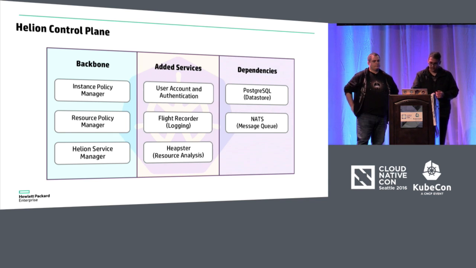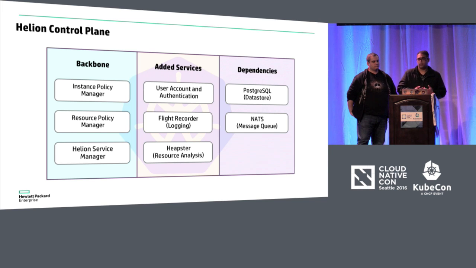Resource Policy Manager, the second one over here, on the other hand, is the brains that controls the underlying infrastructure service. So if you think about it, this is deployed on the AWS public cloud. So when we extend the size of the cluster, we have to do a bunch of IaaS operations. We have to do things like bring up new nodes. We have to create volumes, delete volumes if an application goes away, things like that. So the Resource Policy Manager is really the microservice that knows what IaaS it's running on top of and makes the actual IaaS-specific calls to perform whatever operations are required.